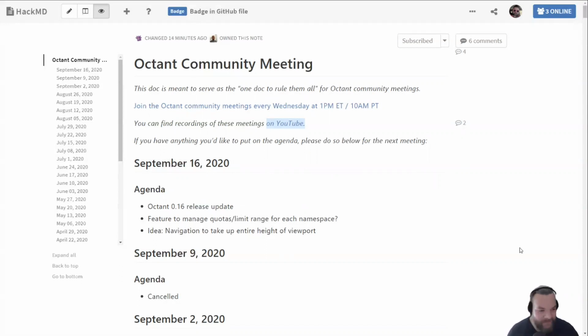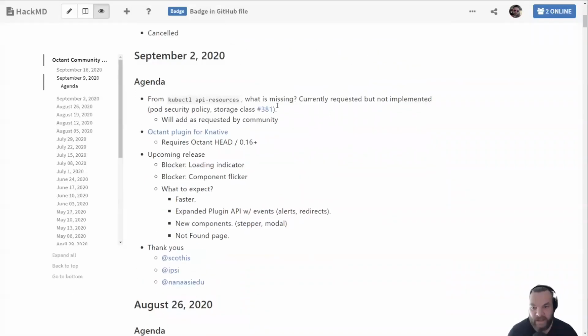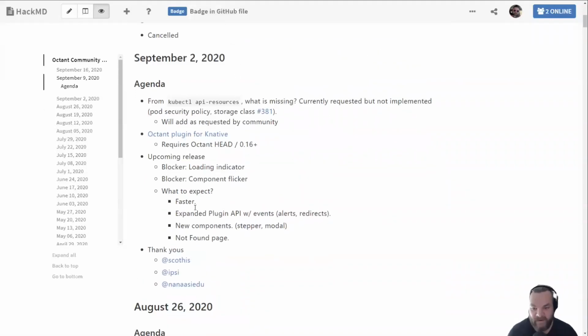Is there anything that I missed? Last week we covered what we were blocking on and what we were expecting, which was the loading indicator and some component flicker. We've addressed those. They're not in their final form, but they are addressed with respect to what we were encountering during our testing and during some of the new updates we made.